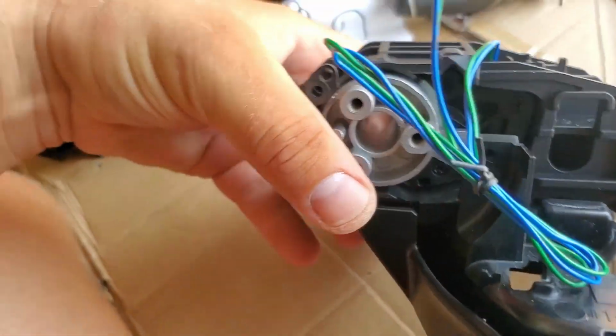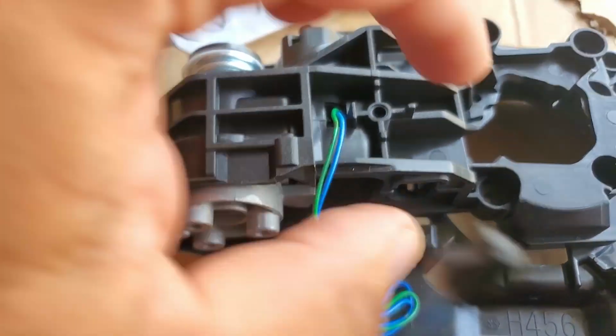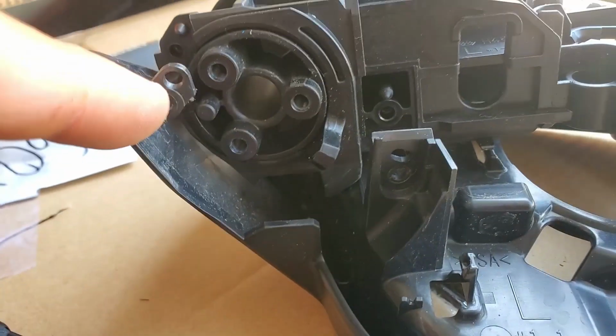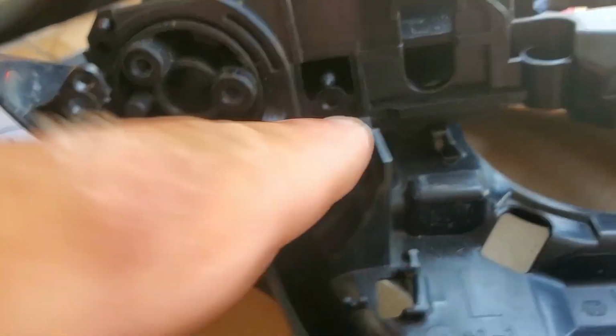and align everything. Also these holes right here, align it where the screws go in, and then also these holes right here, align it where the screws go in. See here guys, this is the original unit, left hand side. Once you align this part, there's a hole here for the screw to go through, and here.